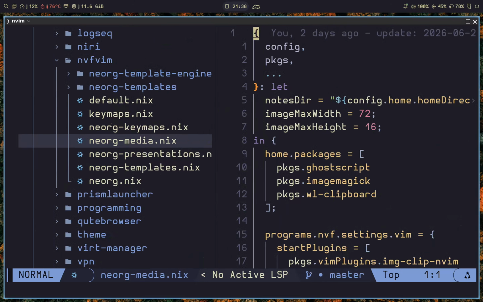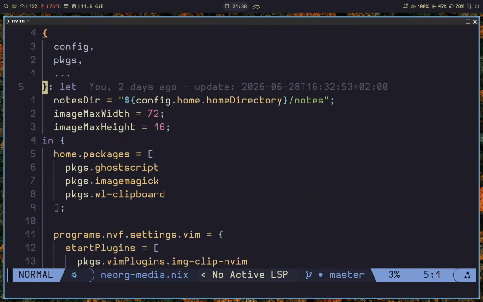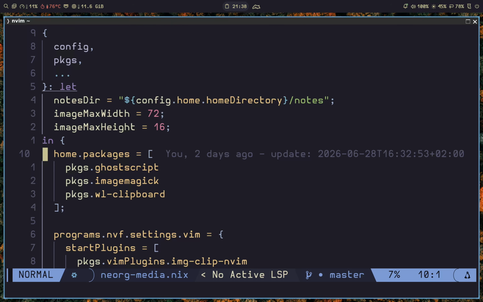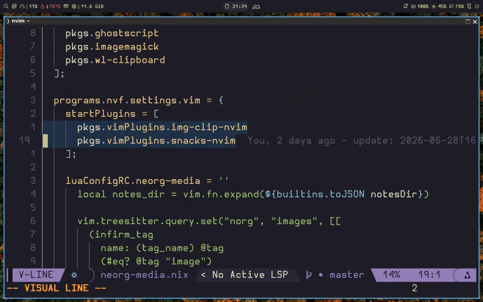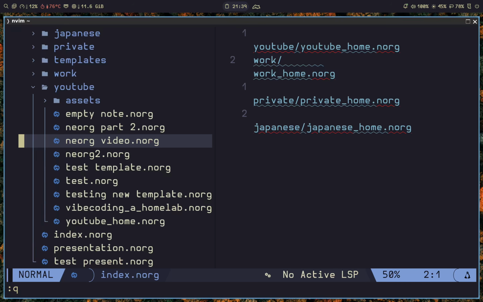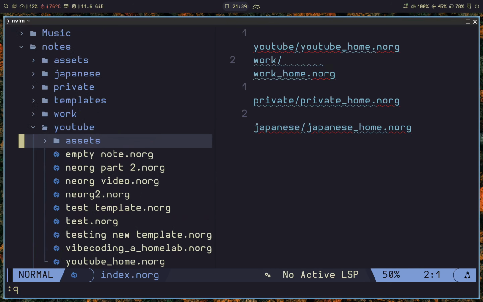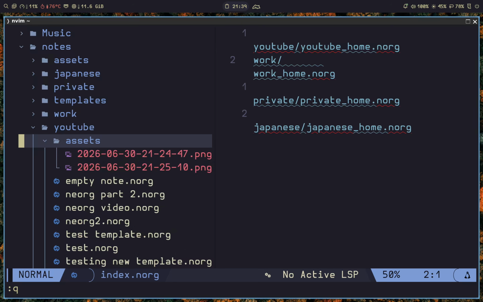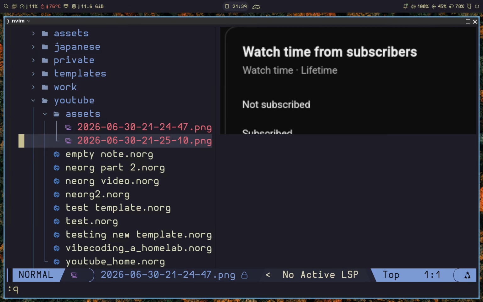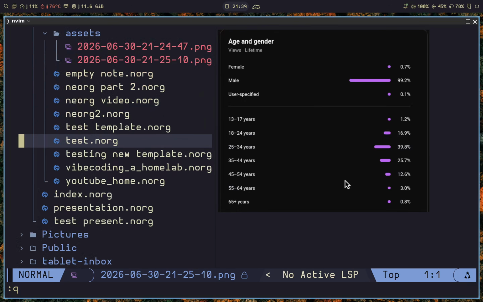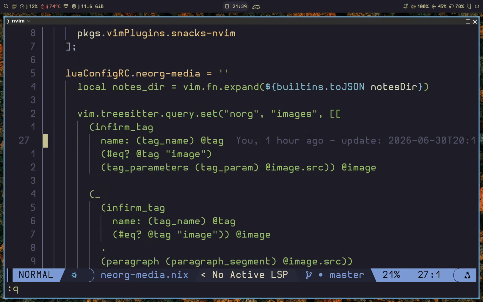So for the media stuff, so all the images that you can add, it is a little complicated to add images inside the presentation. Just adding images in Neovim is not a big thing. You can just use image clip nvim or snacks nvim like I did. The problem is inside the presentation. So in my solution, if we go back to the notes folder, it copies the stuff from my clipboard into an assets folder that is right beside the current presentation. So in here we have the two pictures that I showed you earlier, and these ones then get referenced and put directly in there. Once again, this is kind of a fragile setup.